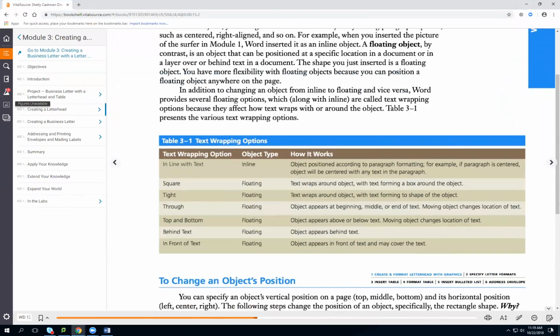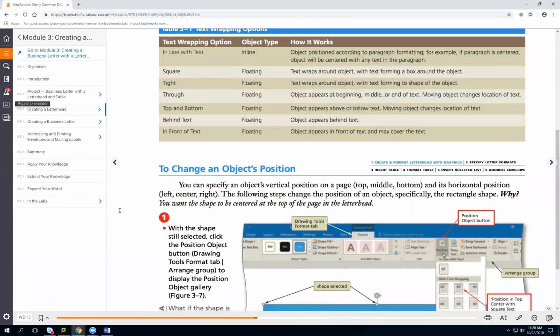Whenever we inserted our picture in our flyer, that first Word assignment that we were doing, it was inserted as an inline object. So that meant its position and all of its rotated characteristics were determined by the paragraph that it was in. If you remember, we set our paragraph to center, and then when we inserted that image, our image was centered. Well, this rectangle is a floating object instead of an inline object. And that gives us more capability to move this object around, put it in different places, and change some of its other characteristics.